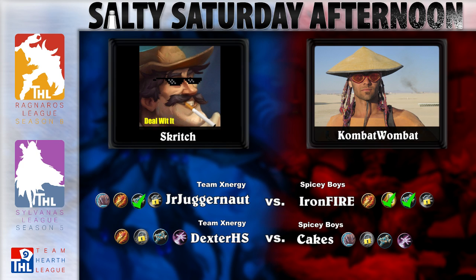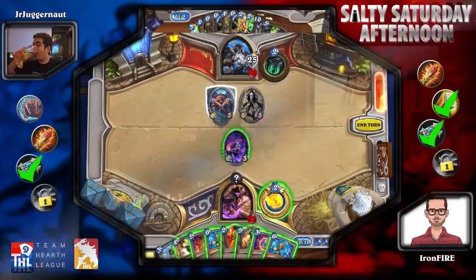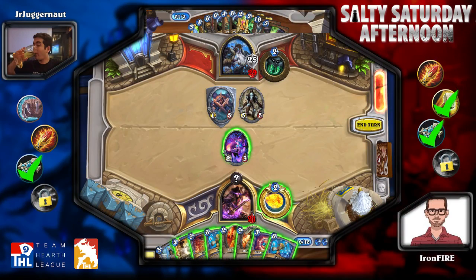But, all right. We're going to see Fatigue do a whole lot of damage going forward. Looking at JR's hand, we see Aya, and other than that, Jade Blossom. Other than that, no more Jades.